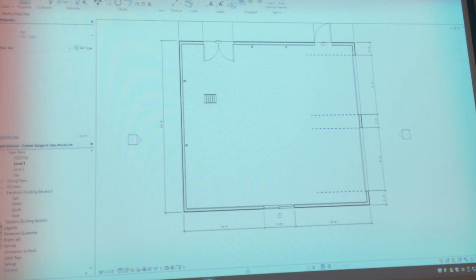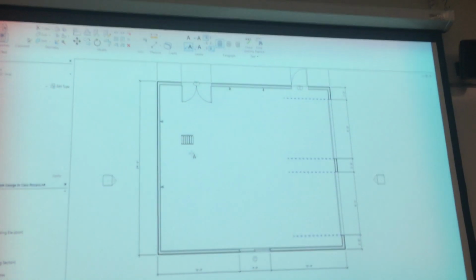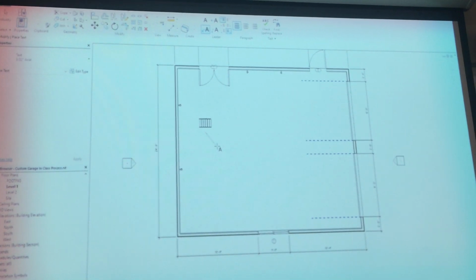And I click on text, and then I've got these different leaders. And these leaders allow me to make a note with an arrow on it. So I'll use 2 segments. I click here, I click down here, and I go here. And it says, okay, what do you want that to say? And I want it to say attic stairs. And that's too small. I'm going to change that. Attic stairs. Boom. And I go ahead and click on there.